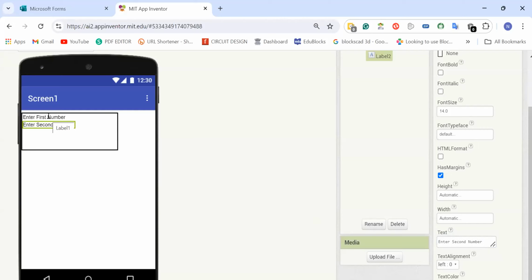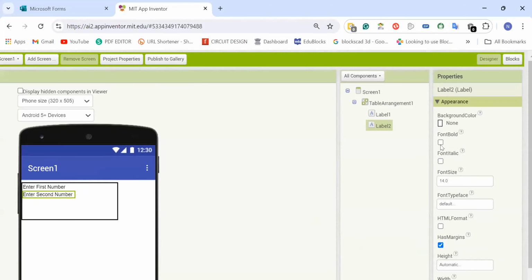So I'm changing it to bold. I have changed the font and made it italic from here. This is the first label, Enter first number, Enter second number. Okay, now these are the labels that the user will read from here.